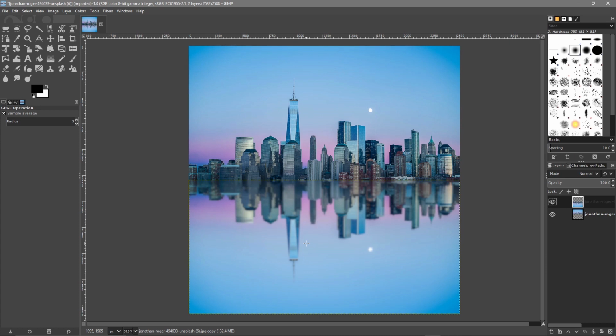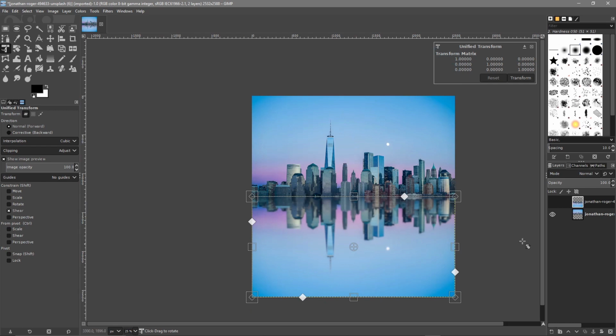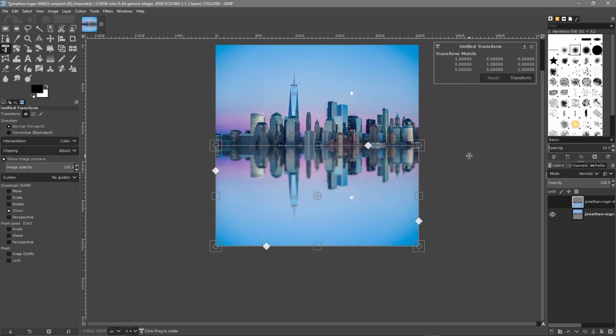So the next thing we want to do is click on the alignment tool here. Oh, so actually we'll click on the Unified Transform tool here, this one. Then we'll click on the picture, and we want to stretch this picture down a little bit. So we'll hold down the control key first and use the mouse wheel to zoom out a little bit, and then we use the middle mouse button to just move the image to the top. So we've got some space to work down here.